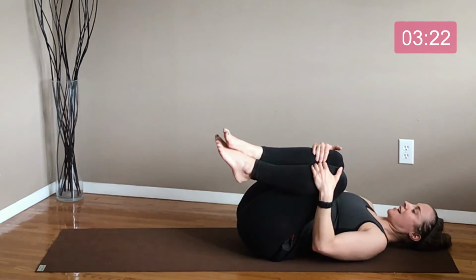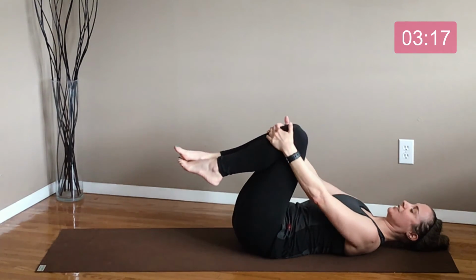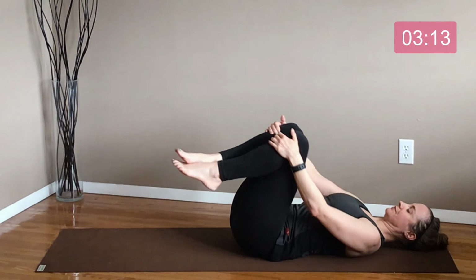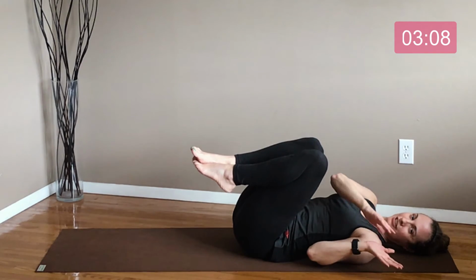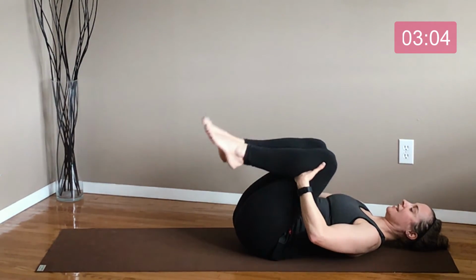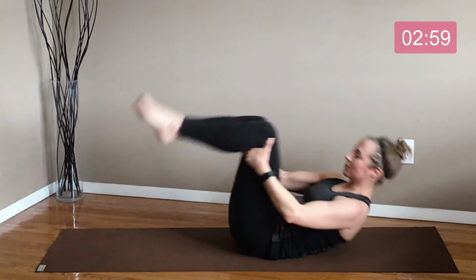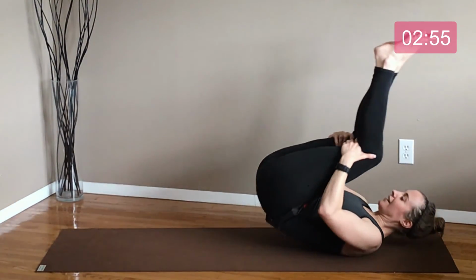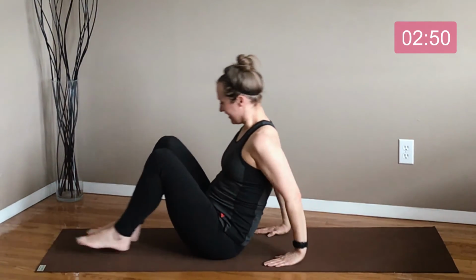Let's rock side to side, forward and back, circling the knees around. Okay, now you can either roll over onto your side and make your way back up to seated, or let's take your hands just behind your knees. We're gonna rock, taking care not to rock onto the neck, and roll your way up to seated. It's kind of fun.